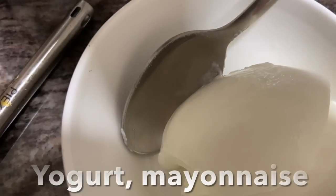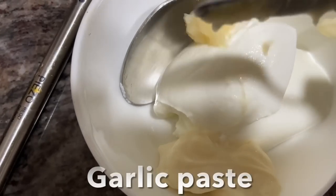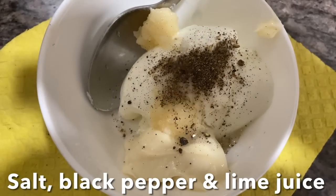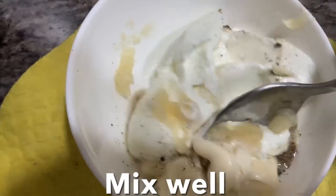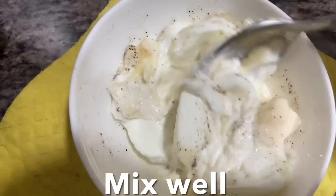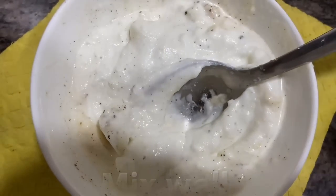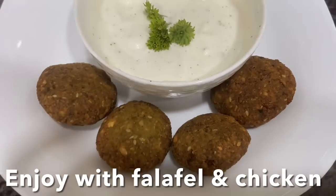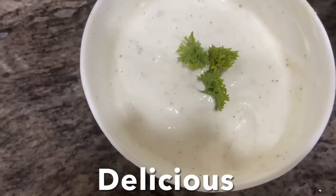Let's make sour garlic dipping sauce for falafel. Here I have yogurt, mayonnaise, garlic paste, pepper, salt, lime juice. Mix well. Leave it in the fridge to chill. Enjoy falafel with sour garlic dipping sauce. You must try this, delicious.